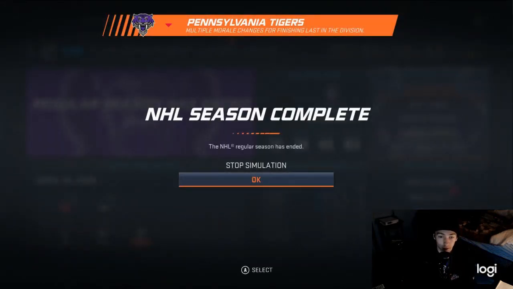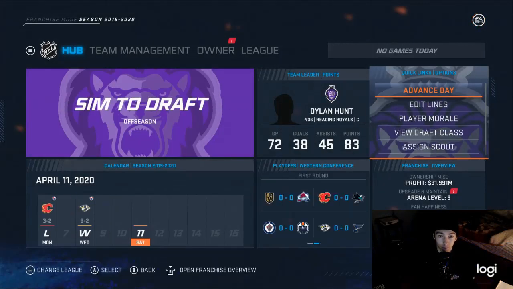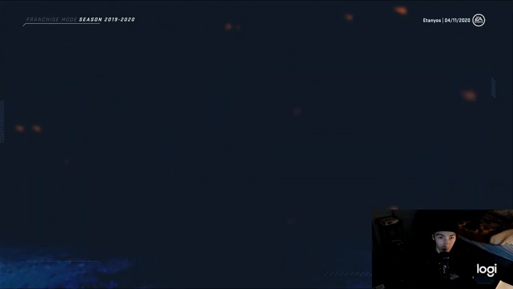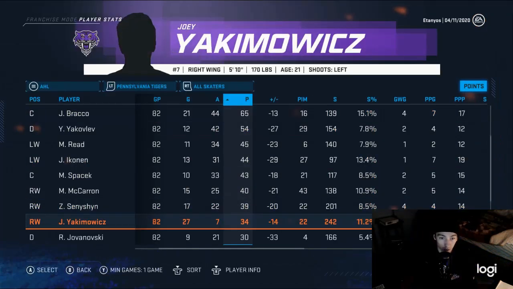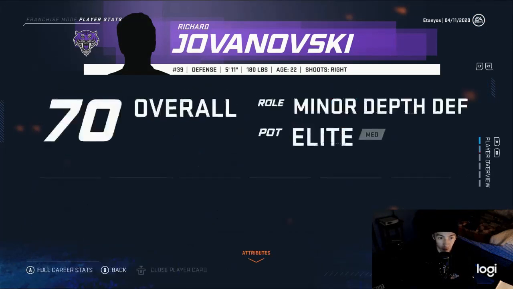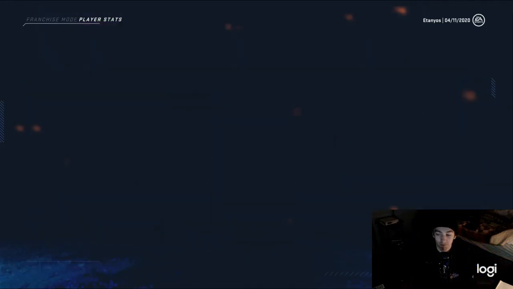And, well, let's go check out the AHL nice and quickly. So Jeremy Bracco scores 65 points. Not too bad for our team. But yeah, pretty bad season overall. Yakimowicz scores 27 goals, so not too shabby there. And Jovanovski gets himself up to a 70 overall. Those guys both played the full 82. I'm very happy about that. That's good to see.